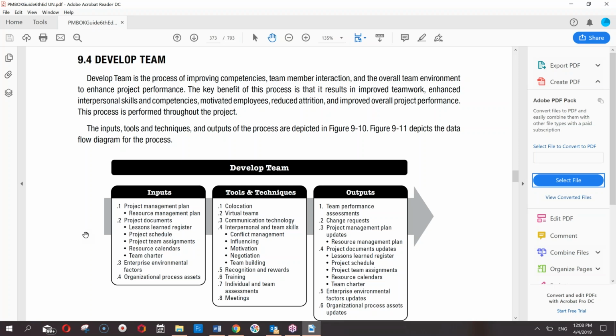So what do I need to do, what are the tools I need to have? First of all, co-location. Try, if possible, to co-locate all your workers or team members together. For example, if they're in the same building and they're working on the same task, why should they not be co-located into one room? Your optimum should be to co-locate them together so that they can even physically talk to each other.